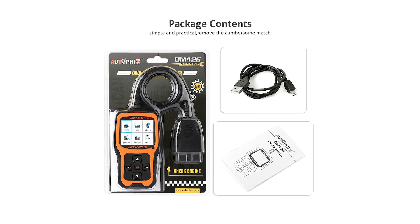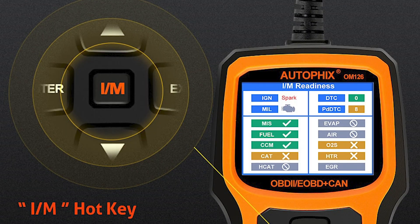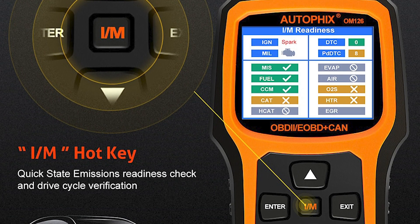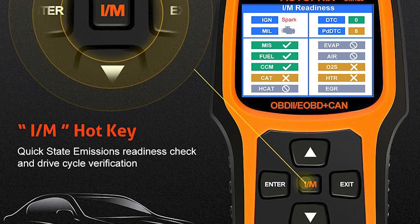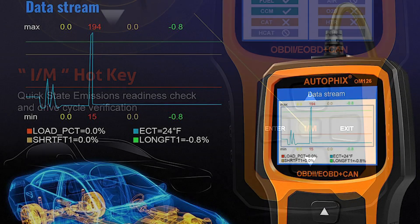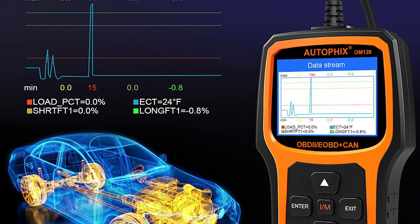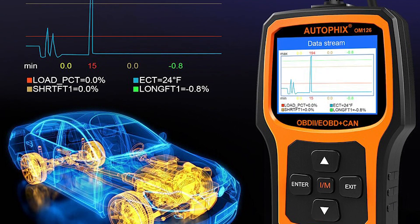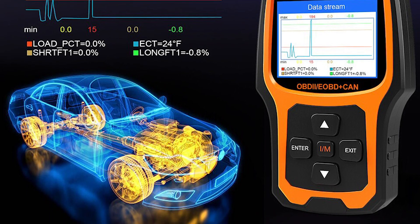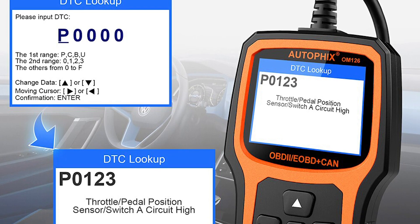You can customize the language with its multilingual menu options and code definitions — you can choose from English, Spanish, French, German, and Russian. It also has the IM Readiness key to check the emission readiness state of your vehicle, and it has a live data stream that shows data in graphs for real-time status monitoring. The package comes with a USB cable which you can connect to a computer for system upgrades and for printing scanner readings. The data can also be stored for future review, and the scanner can monitor the integrity of the fuel tank system, allowing you to initiate a leak test for the vehicle's EVAP system.